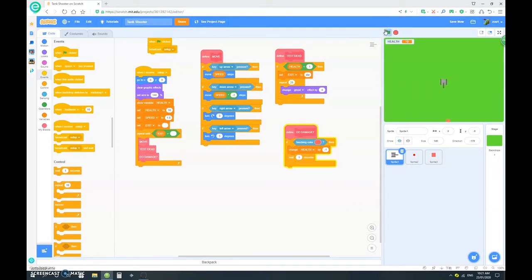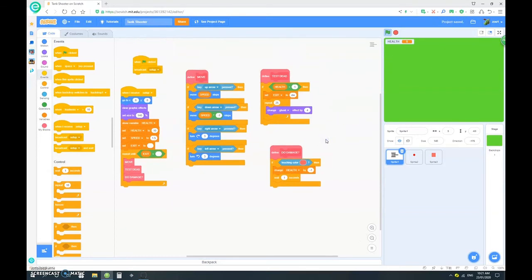Let's try now. So, touch it. Health goes 9, 8, 7, 6, 5, 4, 3, 2, 1, and then 0. They all fade. Pretty good. Now, there's a problem here. If one zombie touches it, it does 1 damage per second. However, if 5 zombies touch it, it still does 1 damage per second.